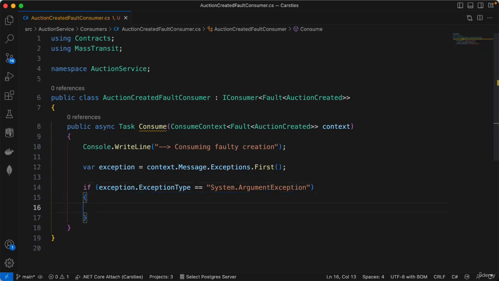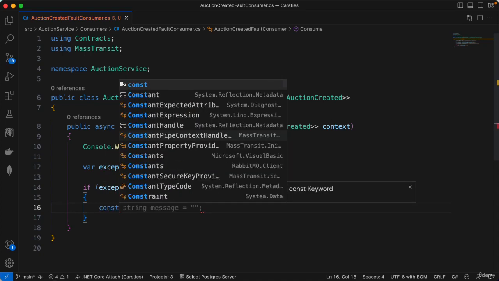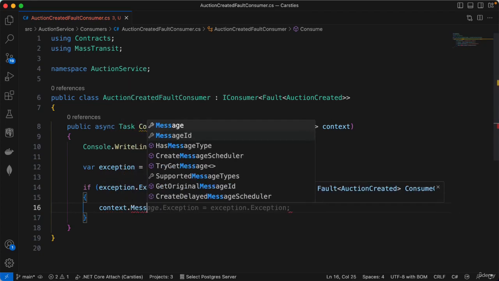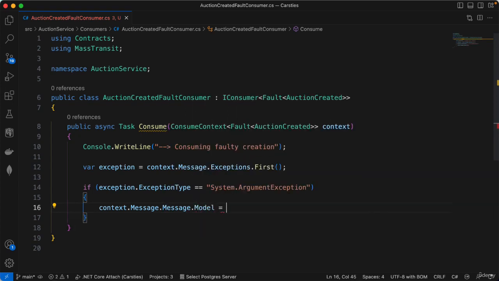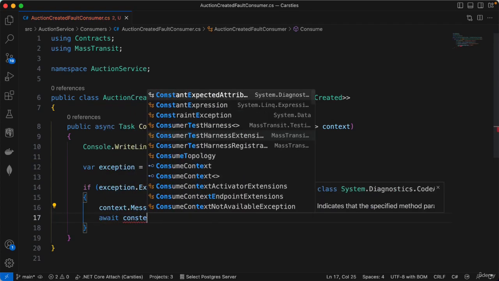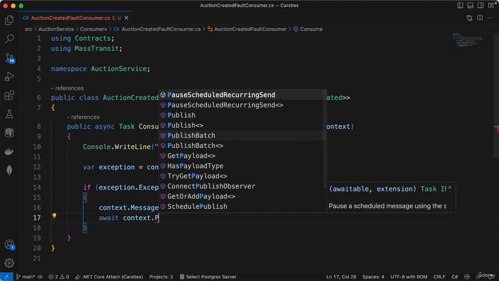And if that is the case, then we're going to take what's inside our context and say context.Message.Message.Model, because we know that's what it's going to be failing on, and we're going to change this to FooBar, which would be accepted by our search service. And then we're going to say await context, and we're going to use the Publish method from inside here.